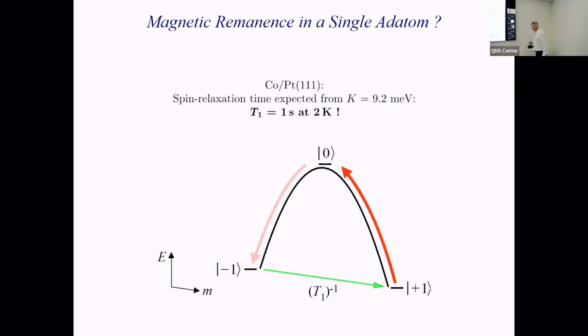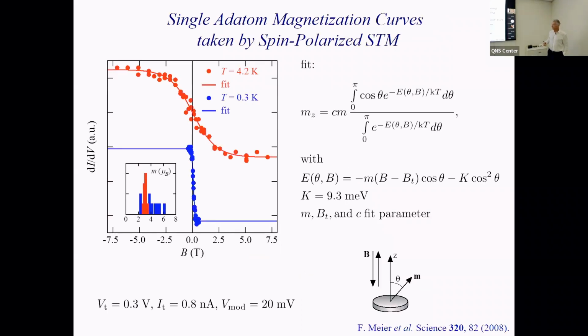Okay, you of course know that it's a quantum mechanical system. So the spin quantum number can either be -1, +1, and then it can go up here to a spin quantum number of 0. This triggered basically experiments in the group of Roland Wiesendanger in Hamburg. They were able to measure magnetization curves on a single atom. They took a spin polarized tip and measured really on a single atom a magnetization curve just by looking into the contrast that is gained from the spin polarized measurement. And they did this at 4.2 Kelvin and at 0.3 Kelvin. So if the cobalt atoms would behave like classical magnets, they should see here a large opening of the hysteresis because it should be a stable magnet.